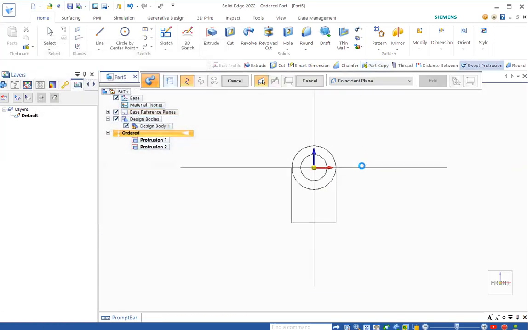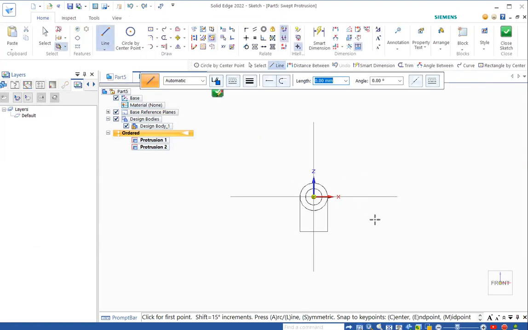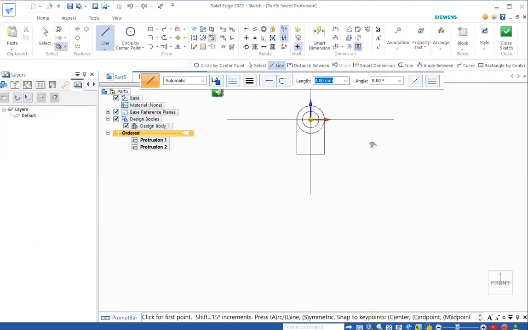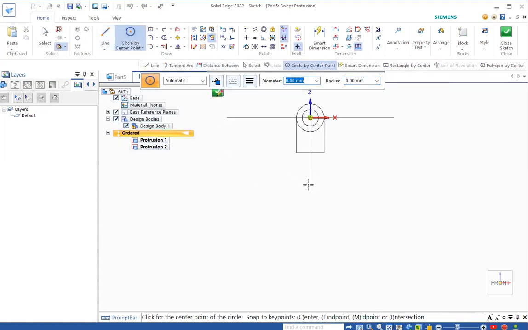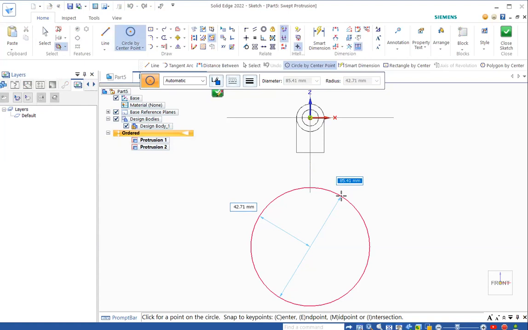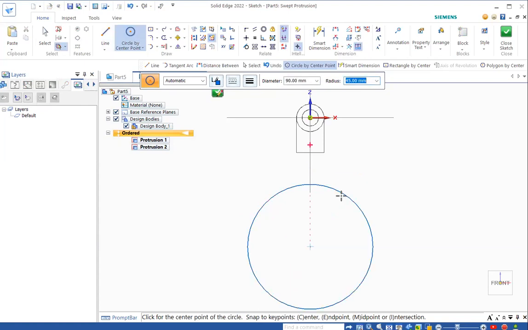Click on front plane. All right, and shape it a bit up. That's it. Then use Circle by Center Point. Move your mouse to align with a vertical line, and then click and drag away, entering 90 as the diameter of this circle. Press enter.